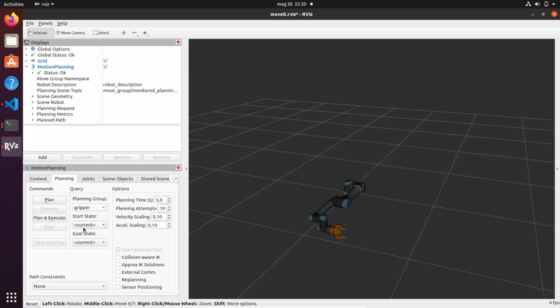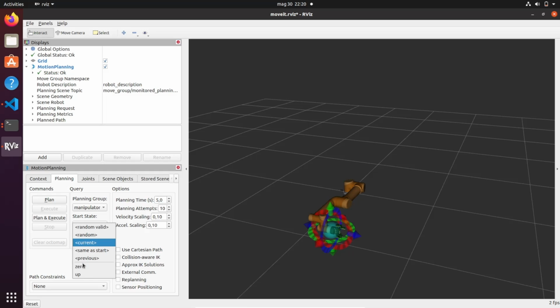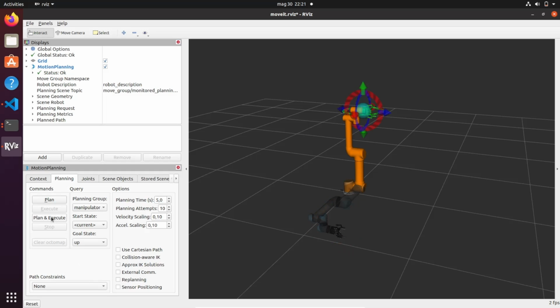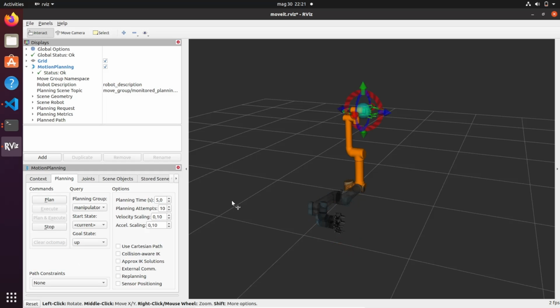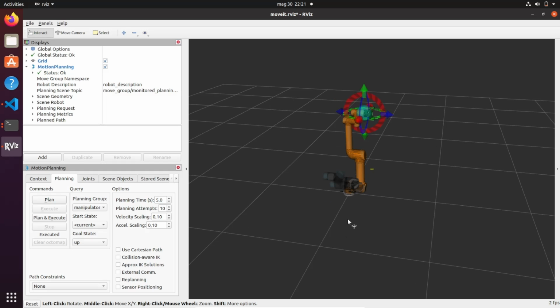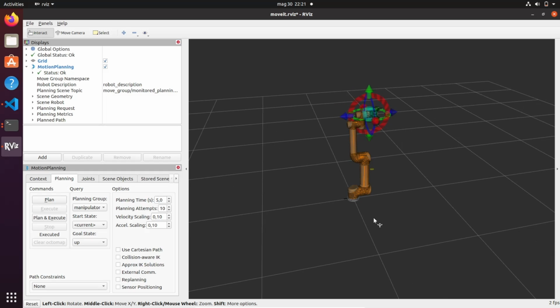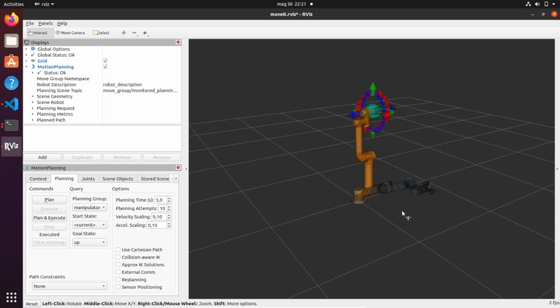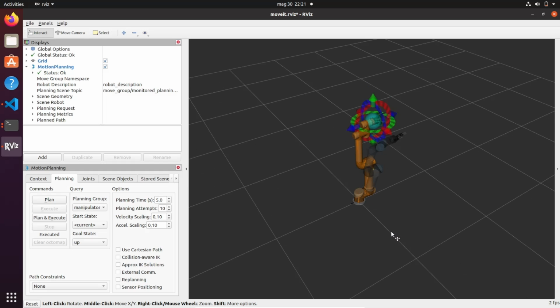Okay, so let's move the manipulator to the upper position. Now let's think about the approach of running a pick and place application.